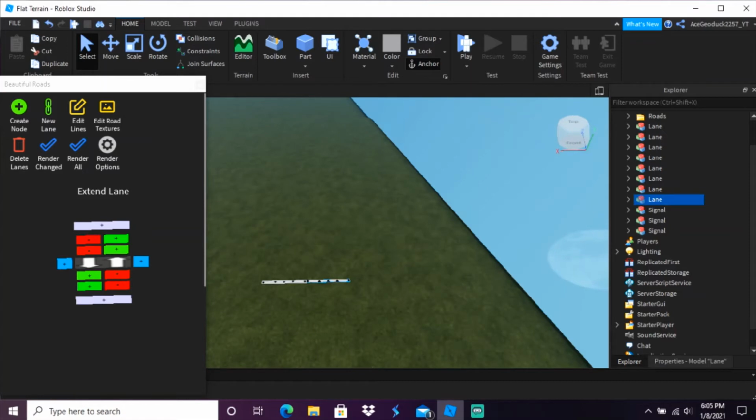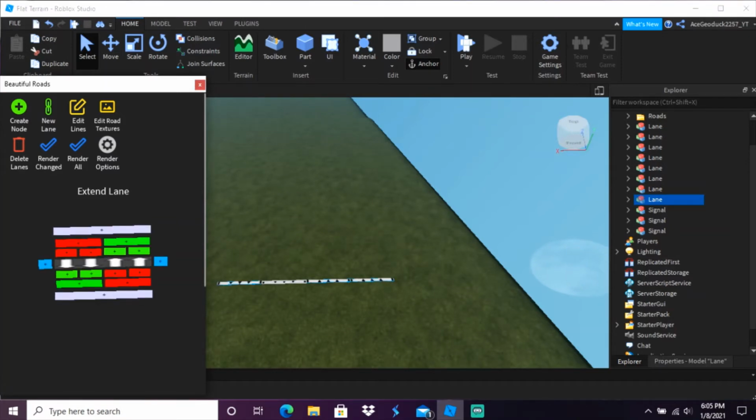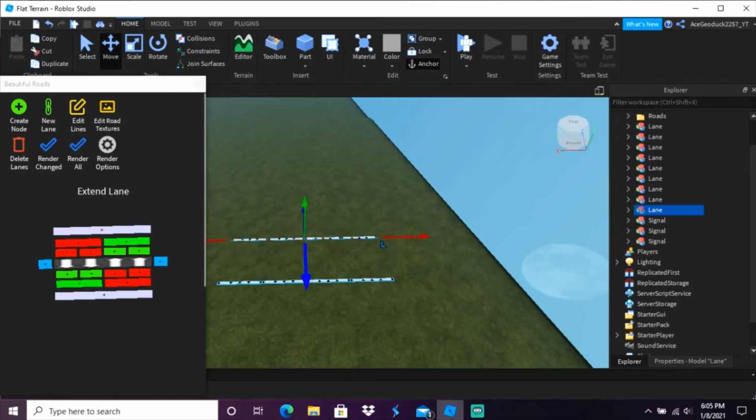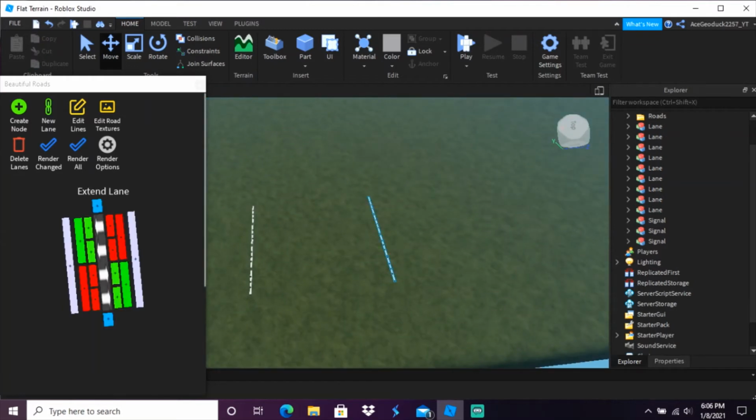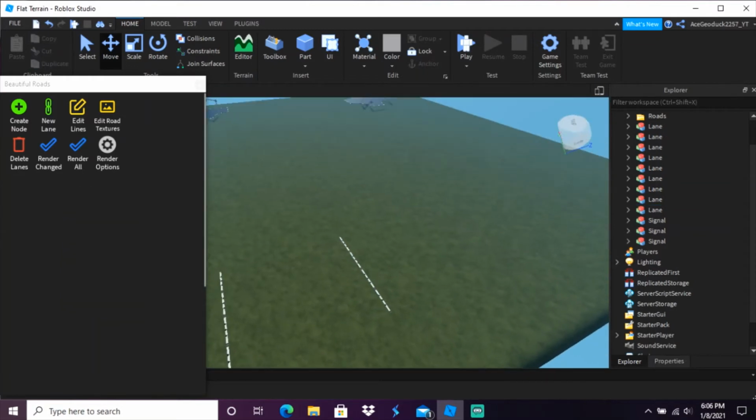Now 4 may seem a big number to you, but it's not. Okay. Maybe to some of y'all, if y'all are still in school and learning how to count, it's all right. Don't worry about it. But this is a lot easier to create than doing a 3-lane, because a 3-lane is a lot more complicated.